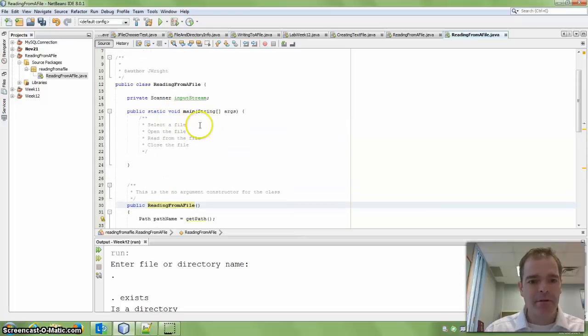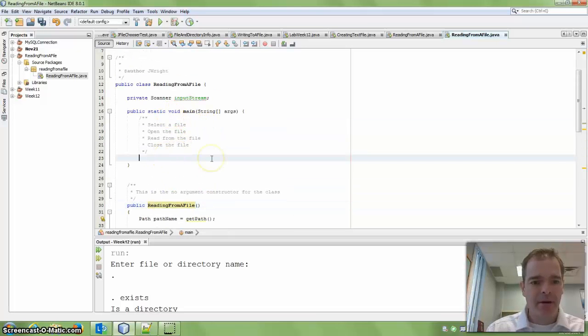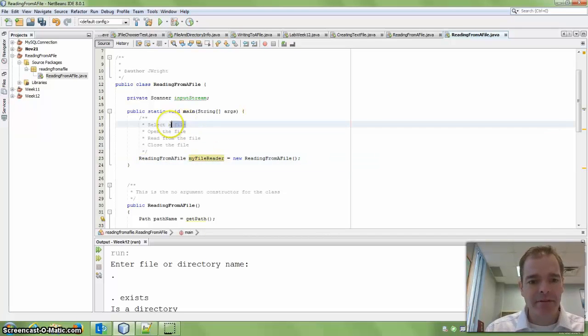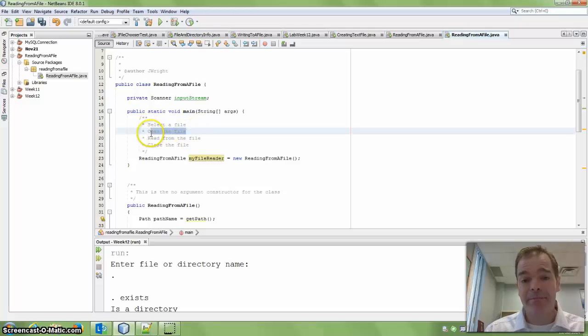Okay, so if we go up here, so now I can say I'm going to create a variable that's called reading from a file, and I'm going to call it my file reader equals okay. So this is selecting a file and opening it.